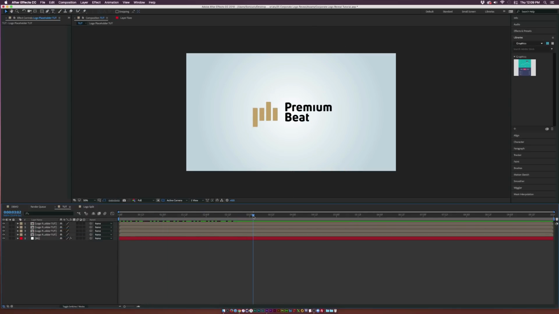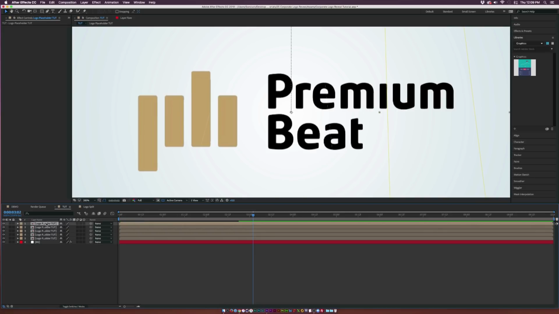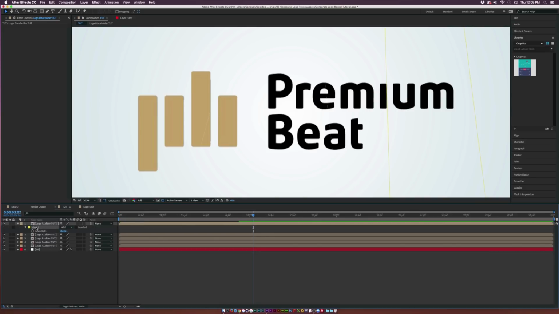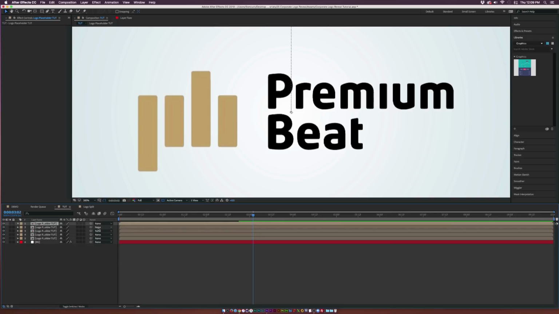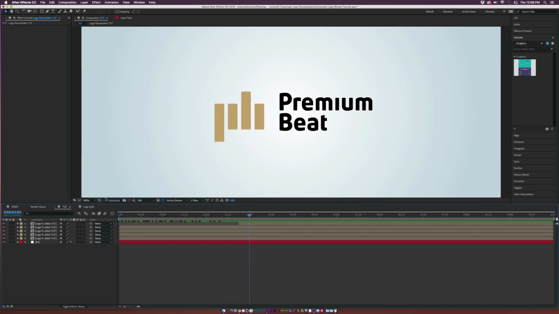I want to zoom in here really quick, and you can see that we have some breaks in the logo because the masks are canceling each other out. So what we can do to easily fix this is duplicate the placeholder, hit M on our keyboard, delete the mask, and go to the position. Just set the endpoint all the way to the last keyframe here. So basically what will happen is that this logo will just cut out all the creases and no one will notice it. So that's great. That's a good easy fix if there are any issues with that.